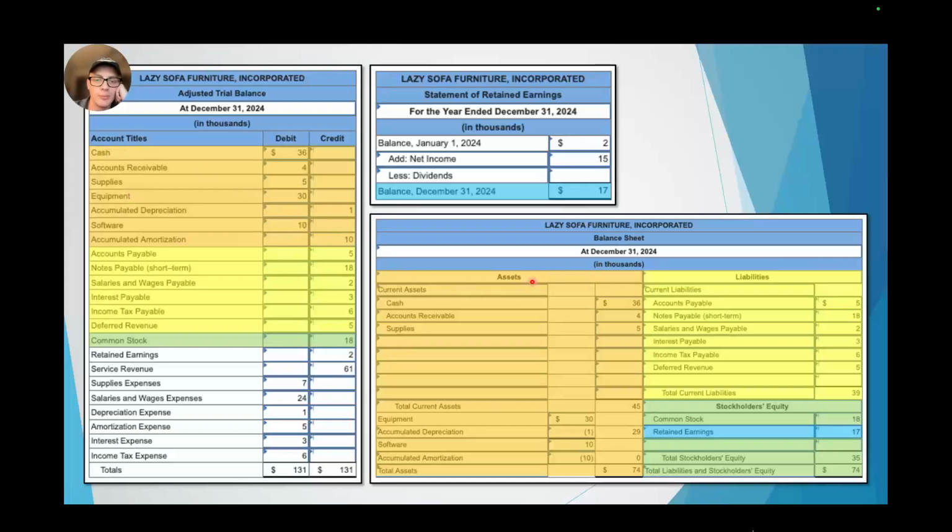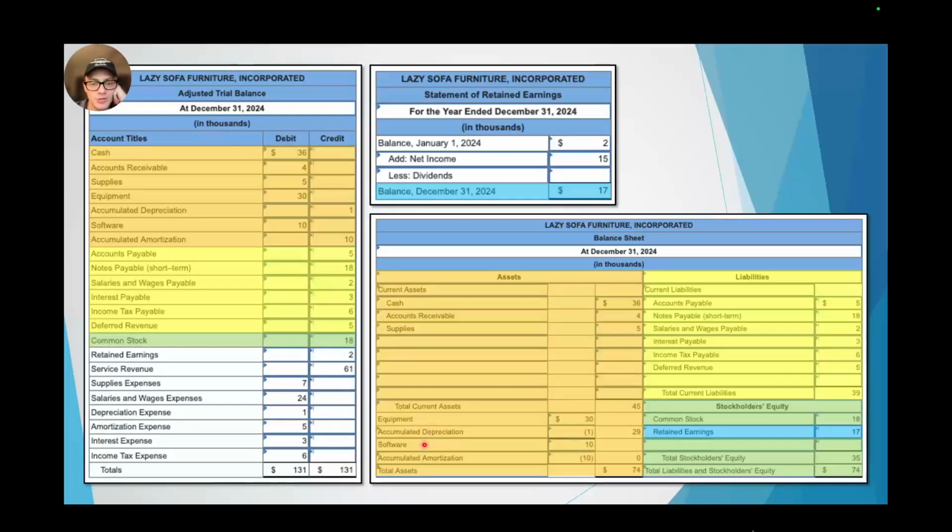So our balance sheet will have assets in two categories, our current and non-current assets. Our liabilities are the same thing, current and non-current. In the case of this company, they don't have any non-current assets, which is why it just goes from current to total current, because like I said, they don't have any non-current. So we'll take our cash, accounts receivable, and supplies for 36.4 and 5, 36.45. That'll all be our total current assets of 45.